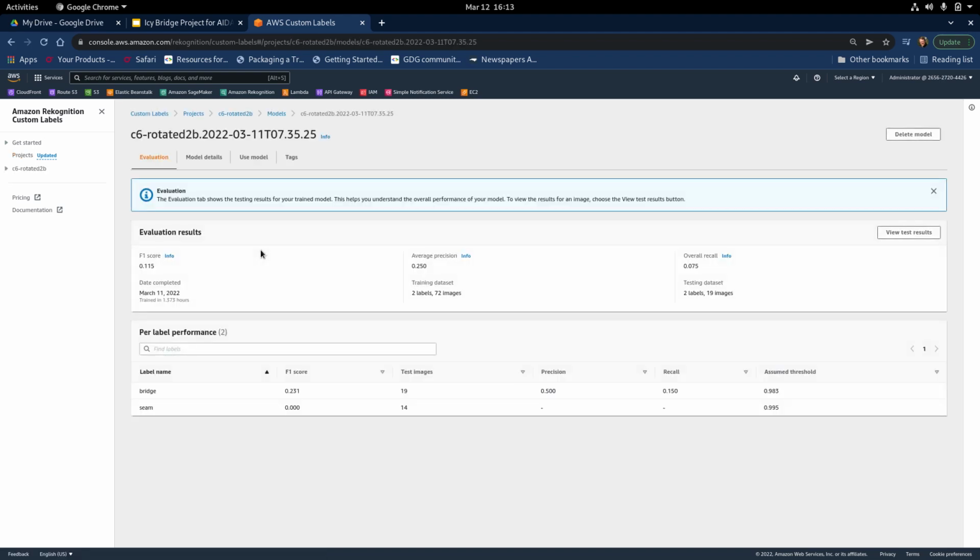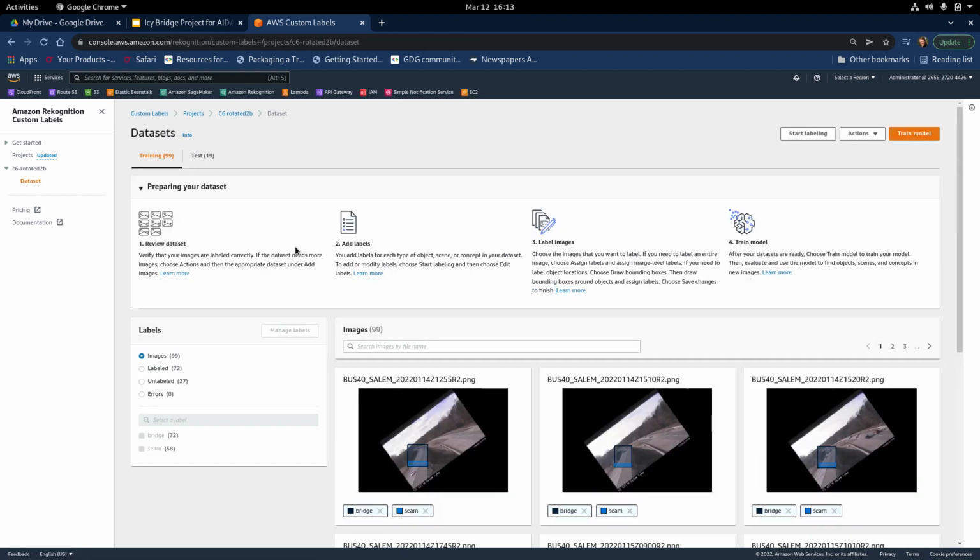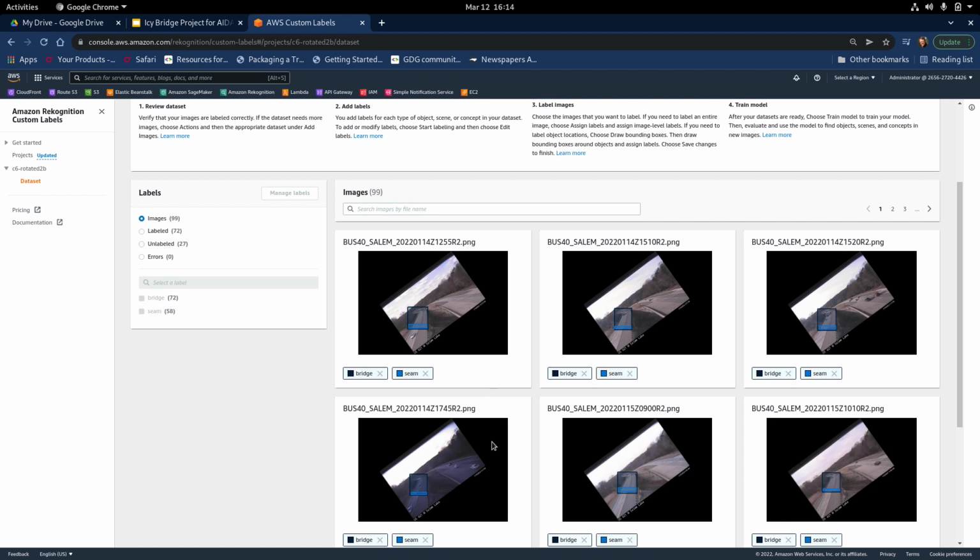And this was the last one that I did. So let's see if we can show some of the data set maybe. By the way, what is this? Here we go. Data set. In this one, I didn't convert to grayscale. I thought maybe if I kept it in color, it would work better. And the only thing I'm labeling is the bridge and the seam. Let's see if I can zoom in on this. Can you zoom in on it? Nope.